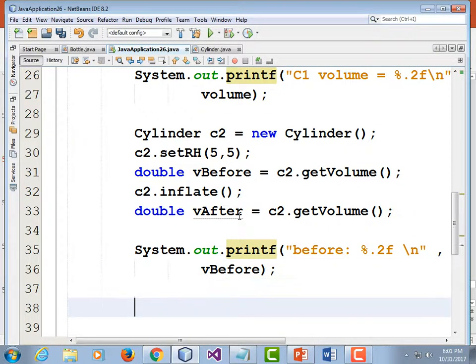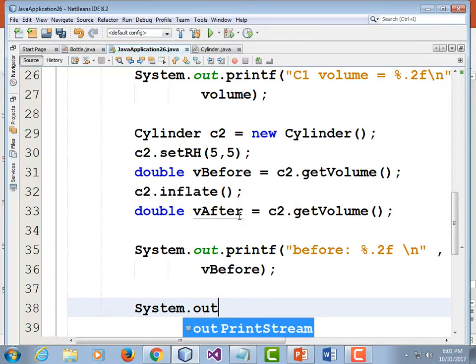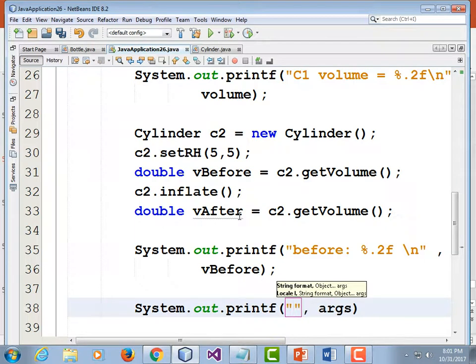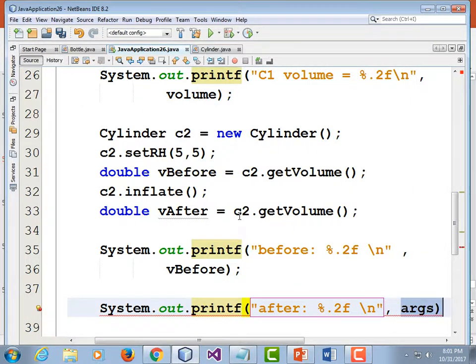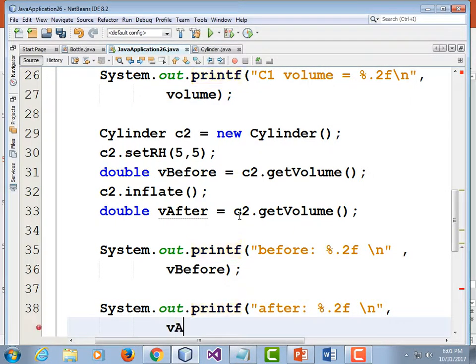Then I'm going to do the same thing for the after. System.out.printf after colon %.2f \n end quote, comma, vAfter is our argument.